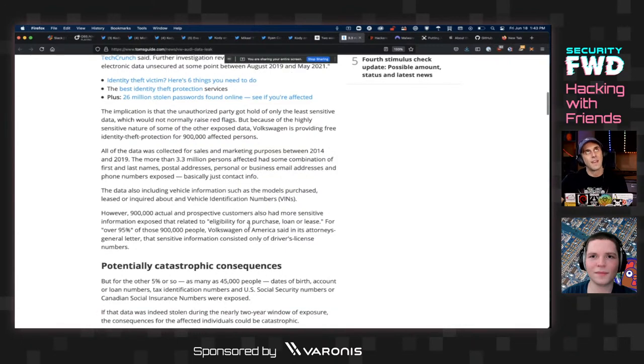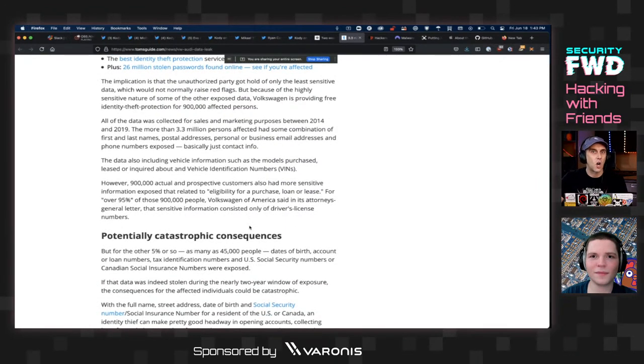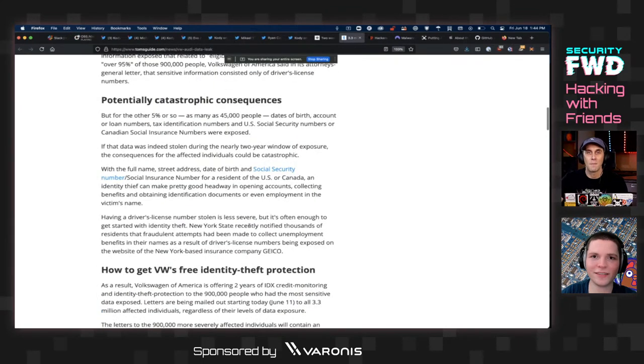But attackers now know who basically all of their customers are. So if they wanted to target them for phishing attacks or other sorts of attacks, based on a bunch of phishing domains that look like Volkswagen or some sort of aftermarket, you could very easily start to piece together information about potential owners of these products. And if you think it's bad getting extended warranty calls now, just wait until they know the exact model of your car, and they want to get in touch with you about that. So it's potentially very confusing for owners of these vehicles to be contacted by someone who acts like they might be the manufacturer of your vehicle, but instead just saw your data in a data breach and wants to see if you're an idiot.